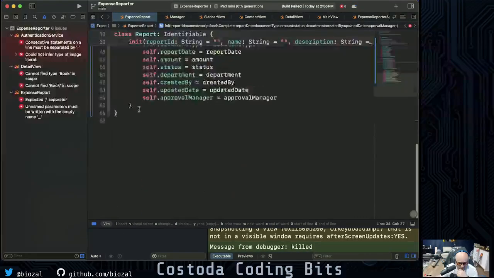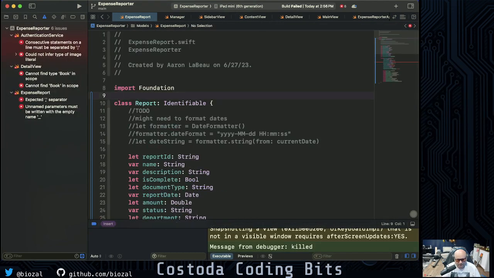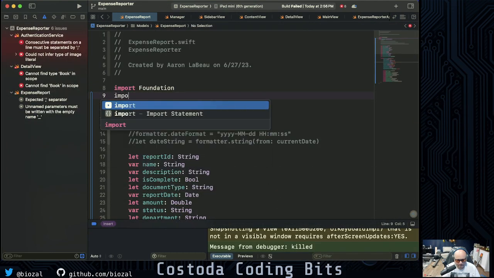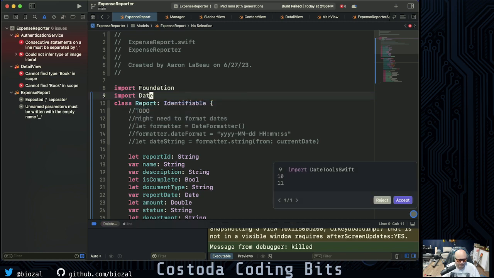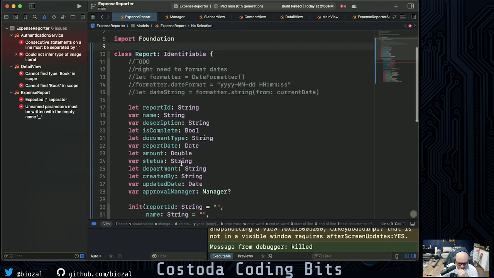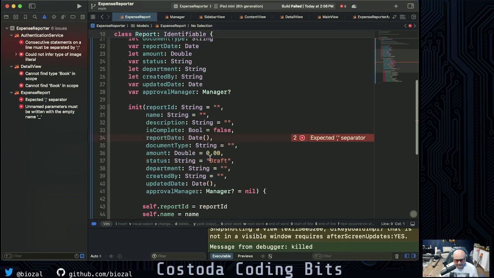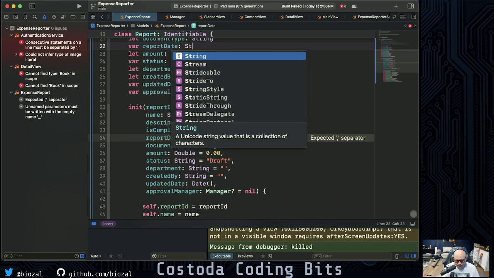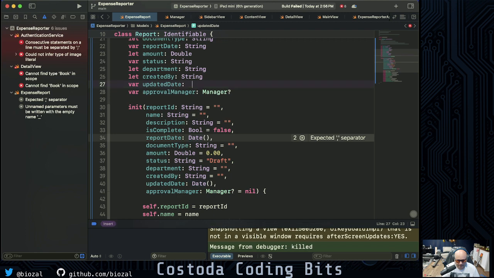Why did I say something stupid like I just have to say import date? Nope. It should be part of Foundation. Foundation's the Apple framework that kind of includes everything. It's like System in Java and System in .NET. Yeah, I'm not going to get stuck on this any longer here. Let's do this for right now. We'll make this a string, and I'll have to do this offline to figure out what's going on. That way we just don't sit here watching me grind my wheels over why this doesn't work. And we know that we can do it with a string then.